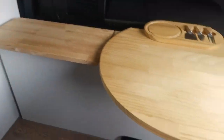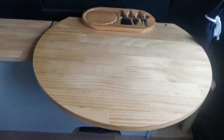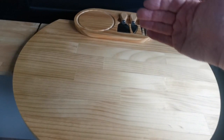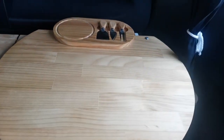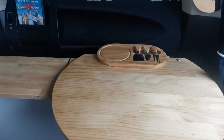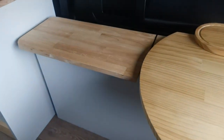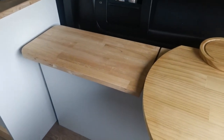Now during the evening I could sit here with the laptop, I can watch Netflix, or I can read a book, or I can put my little gas cooker on here with the little metal shield around it and make myself a cup of soup or a cup of cocoa in the evening. And a very, very convenient, good sized little table, just like my normal everyday vans that we make at KVM.